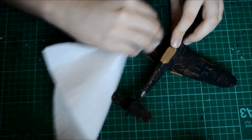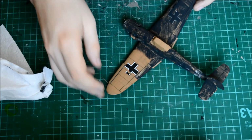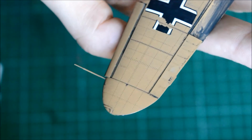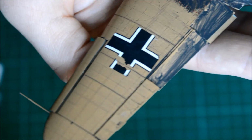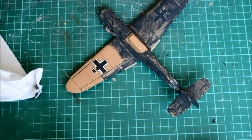Another thing you can do, which I'm doing the wrong direction, is do it in the actual airflow of the aircraft. Like so. So that, really, there we can see there's all the rivets. I'm just going to zoom you in. There you are. And that's all the rivet detail got into play there. So that really is what you're looking for. You might be able to see the cracks on there, but that's not too much of a problem. So with that, just going to zoom you back out again and refocus you. I'm going to continue the rest of the model and we'll see where we get up to.